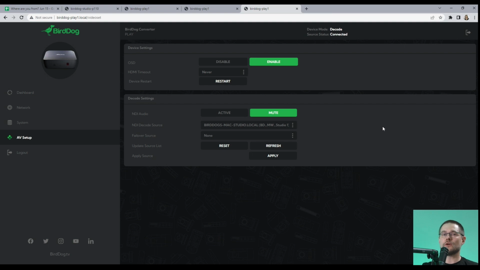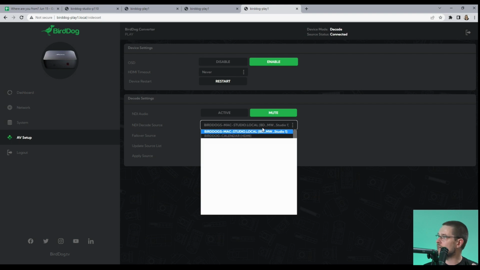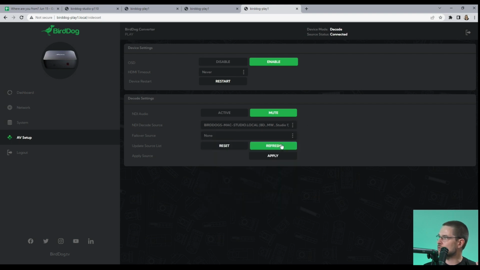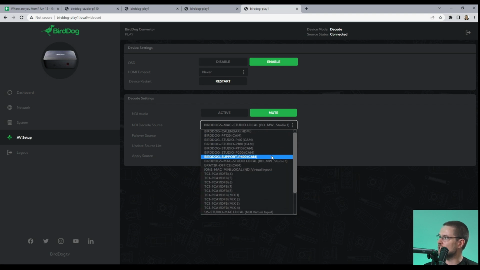Now, if you load it and you get list after list after list and it seems like old sources are still there, you can hit this reset button. And the reset button will dump all of those sources that it used to have, in the actual memory, and then you can hit refresh, and it will actually then pull a new list of just the sources, okay? So that's a much shorter list than what I had. I had double lists before, and now I've just got one.